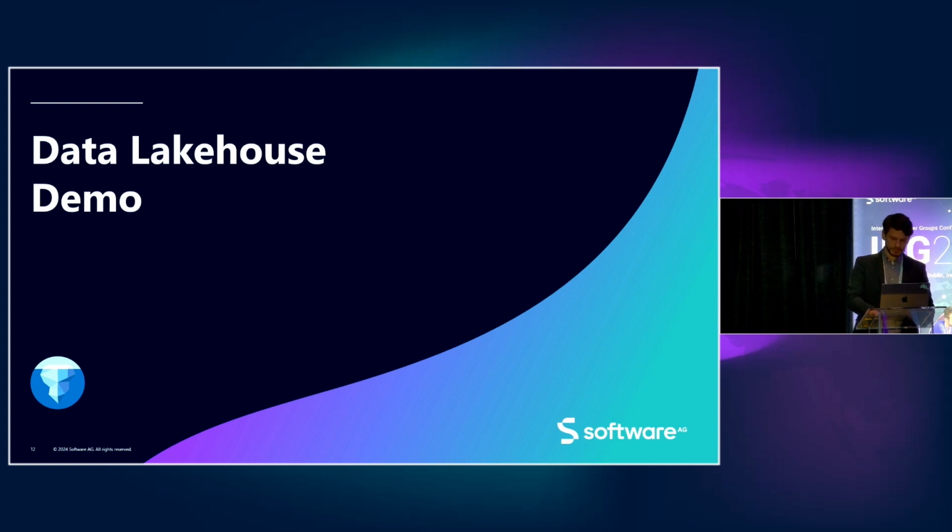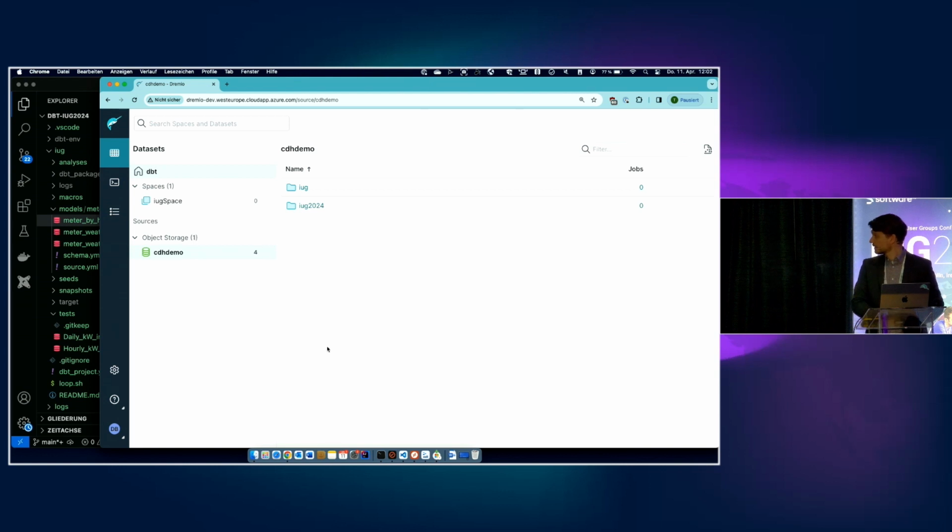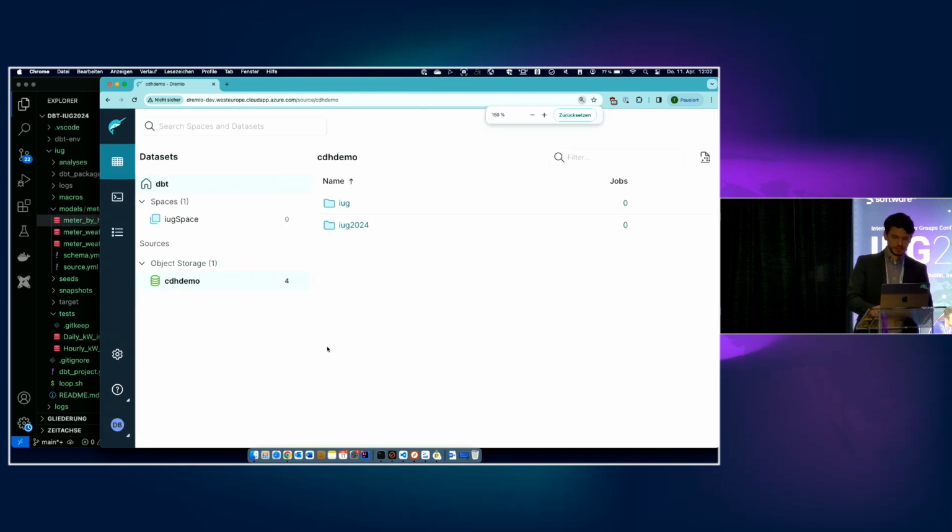So over to the demo part. Okay, so you can see my screen. I want to show two things basically. First of all, very quickly, integration with dbt, and then the Iceberg feature. dbt is short for data build tool, and it's a tool that allows you to create data transformations that can then be materialized and persisted in your data lake.